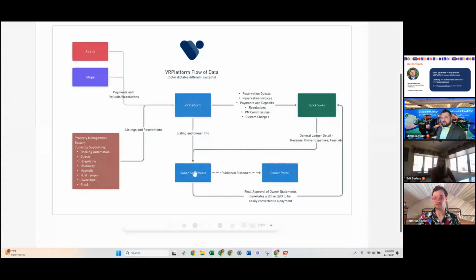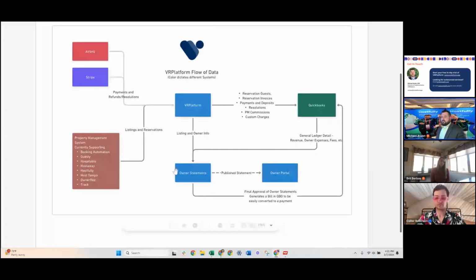Our owner statements then can be published to a portal that your owners access. I don't think I mentioned that when I was going through it, but the owner portal allows owners to see their monthly statements. They can run summary statements for multiple months for year end, for tax 1099 reporting. We do have an integration now with Tax Bandits. I think Britt mentioned that on her slide, but that's a really nice feature if you want to no longer deal with the headaches of answering owner questions as it relates to 1099s. It's very transparent. They can run their own reports, and it saves the property managers a lot of time.